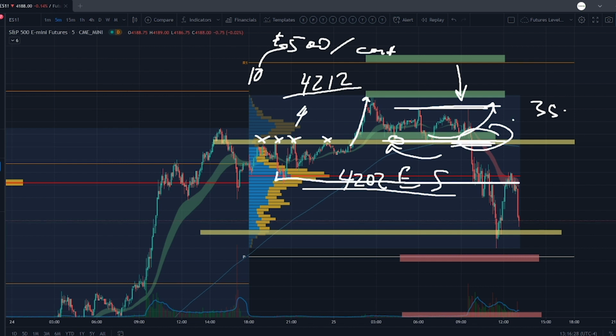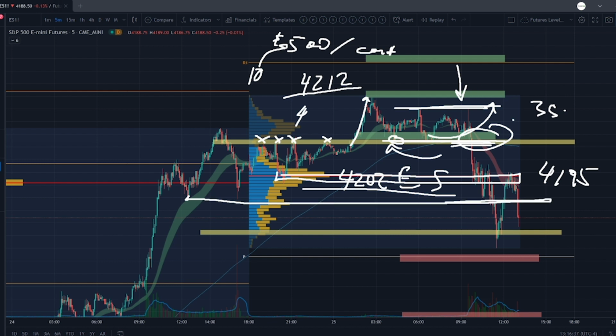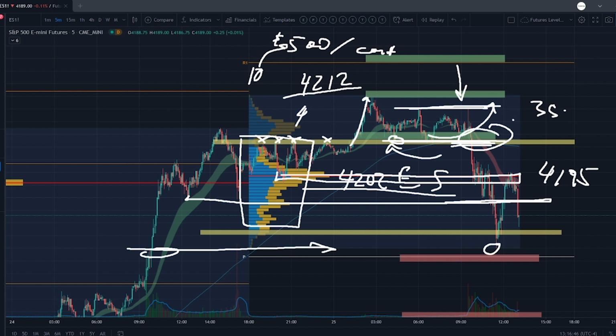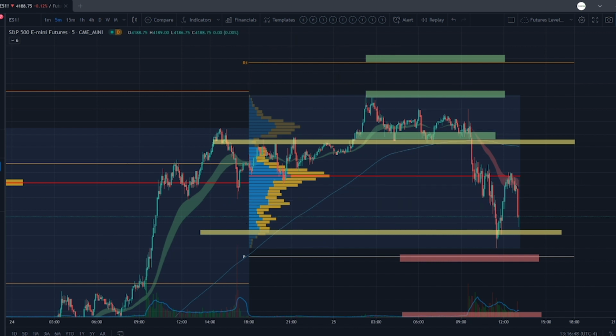The targets are going to be the next area of support, meaning they're going to be down at around 4195, and then the next area down here where we see a stall, 92, and then down here where we see a consolidative pattern. You can identify this with volume profile. If you want to see more about volume profile, you know where to check us out at community.tradeproacademy.com. But as you move by move throughout the day, you're going to notice that these zones and areas are going to hold, and at least price is going to consolidate.